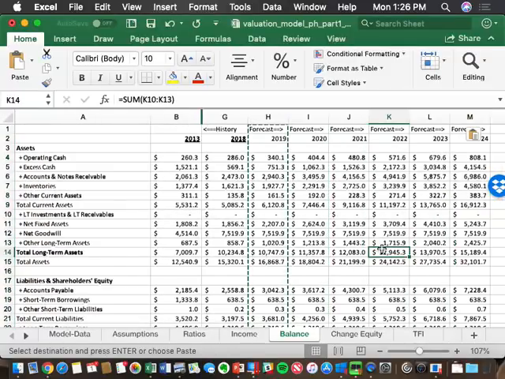The reason why dragging is bad is Microsoft wants to be your friend. And it will sometimes, when you drag, say, aha, friend, I'm going to make your life easier because it looks like you're trying to create a series, so I'm going to turn your field into a series. But your friend didn't tell you that he did that. And it's going to piss you off because then you're going to have a balance sheet that's like, this doesn't make sense. Something's really wrong here. My numbers are off by a few dollars. I don't know why. And it's because you dragged.